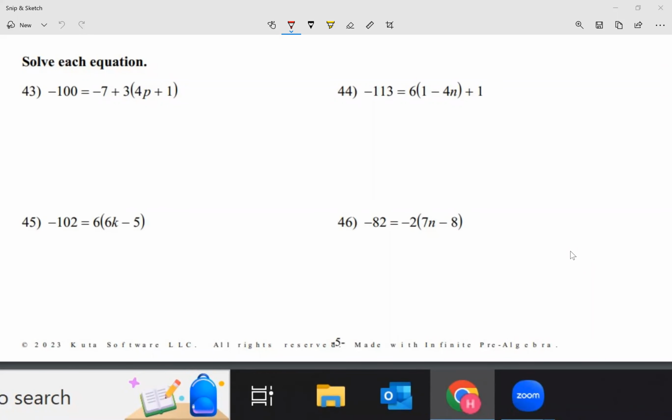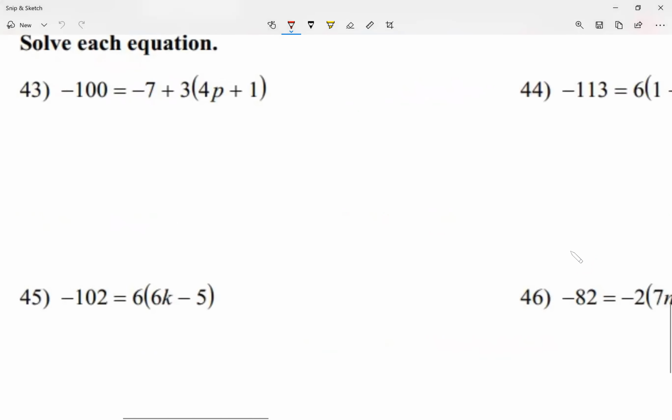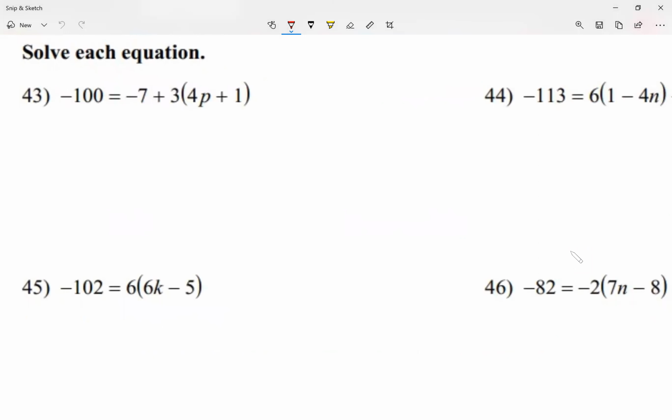So we're moving to multi-step equations. So that means it's going to take us more than 2 steps, right? A couple weeks ago, we saw 1 step. It was just we added, subtracted, multiplied, divided, 1 step. We solved it. Last week, we saw 2 steps. Now, this week, we're going to see it takes us more than 1 step.